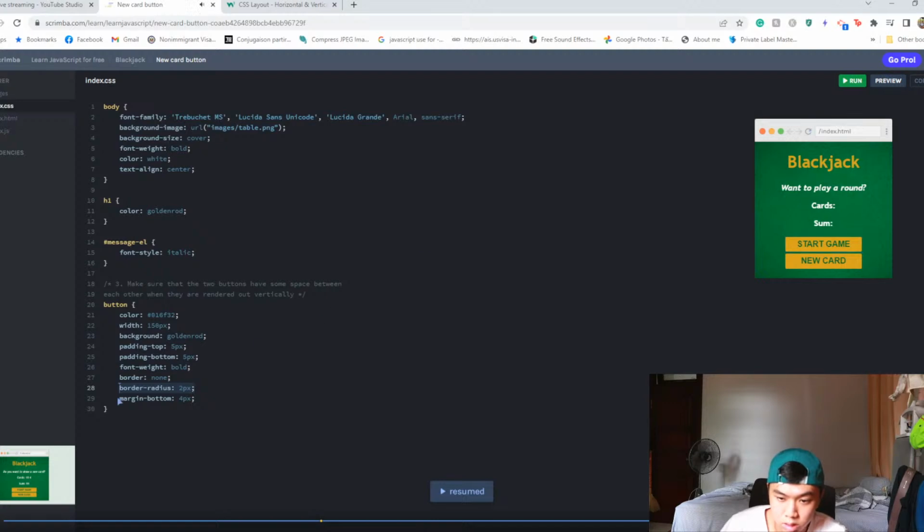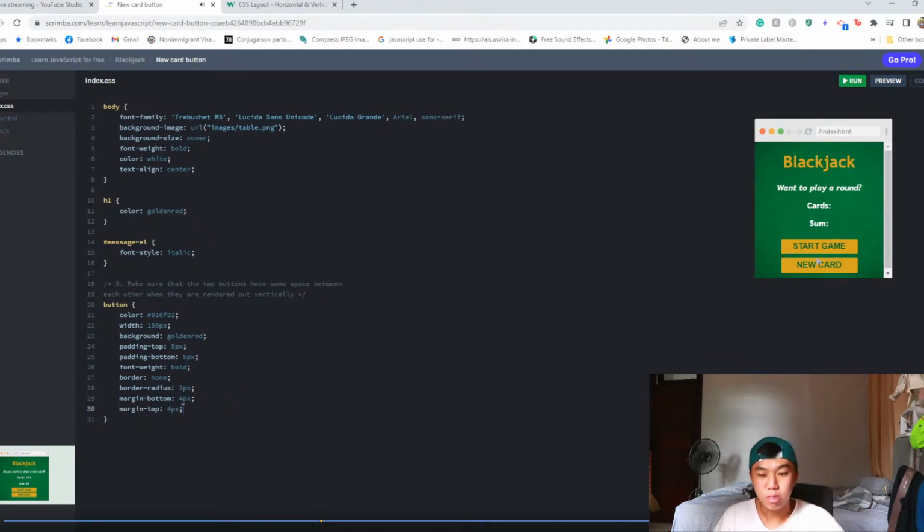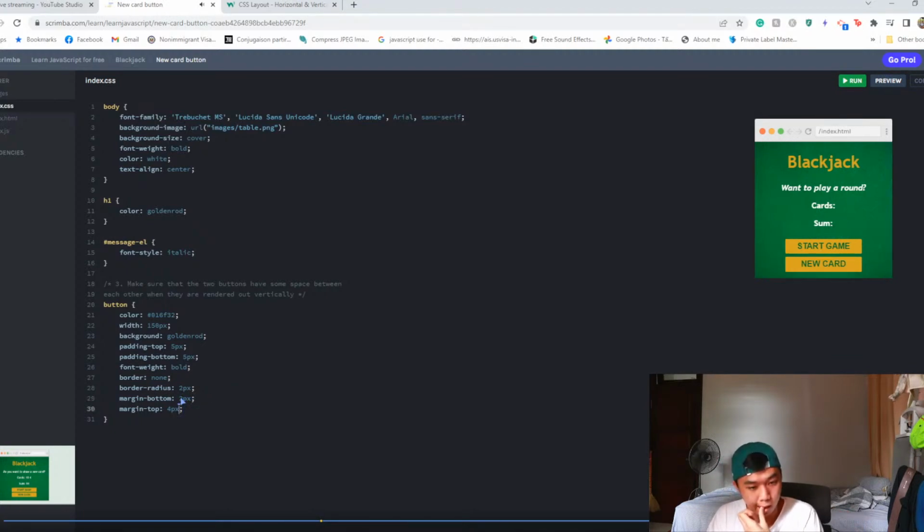That our button works. Alternatively, let's say that we, in some case, end up with a situation where something comes too close to the button on the top side of it. Maybe we need some margin on top of it as well. If I now add margin bottom and margin top for 4 pixels here, what you'll see is that the gap here became twice as wide because it has the top margin that pushes it down and also the start game button that uses its margin bottom to get the gap even larger. What we then instead can do is take 2 pixels on each. Now we have something that looks very much like this.